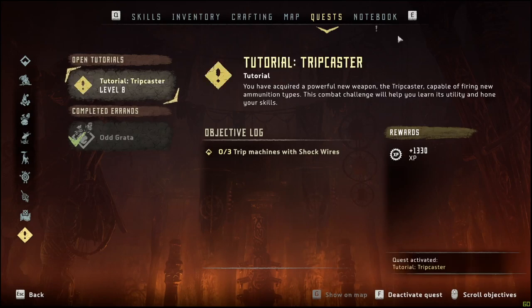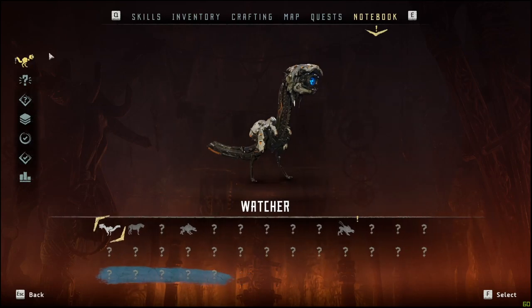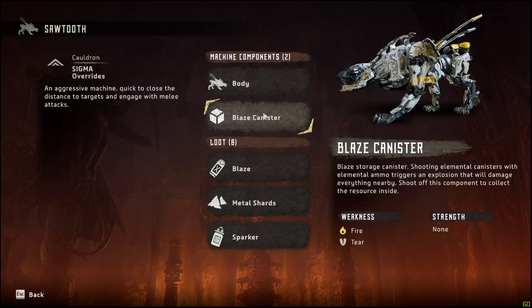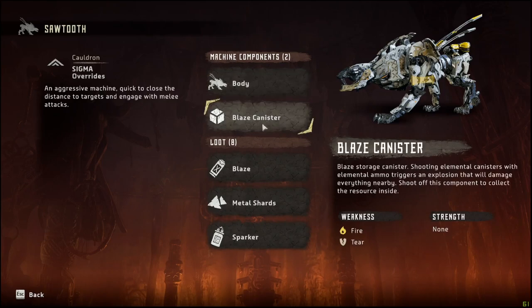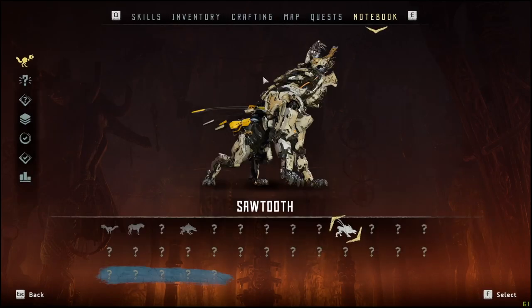Okay. What's the notebook thingy? I think it's probably one thing about the machines, right? Yeah. I learned about this one now. The sawtooth. So its blaze canister is at its bottom, on its stomach, and that's weak to fire. Its body is also weak to fire. So it has one very weak spot, and then the rest is normal. Okay, that's good. Good to know.